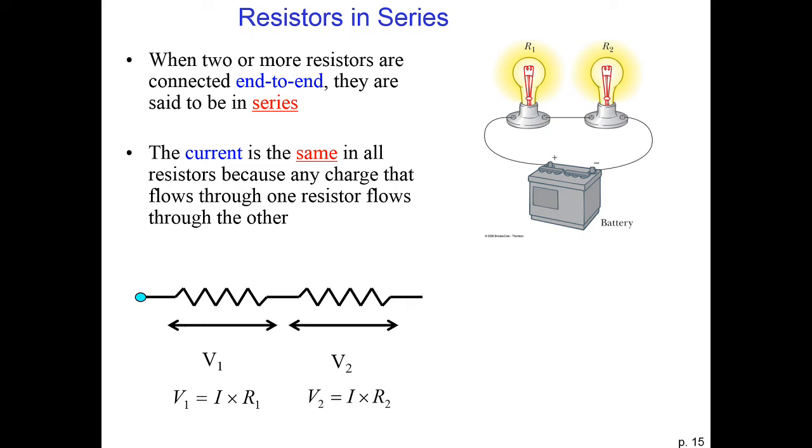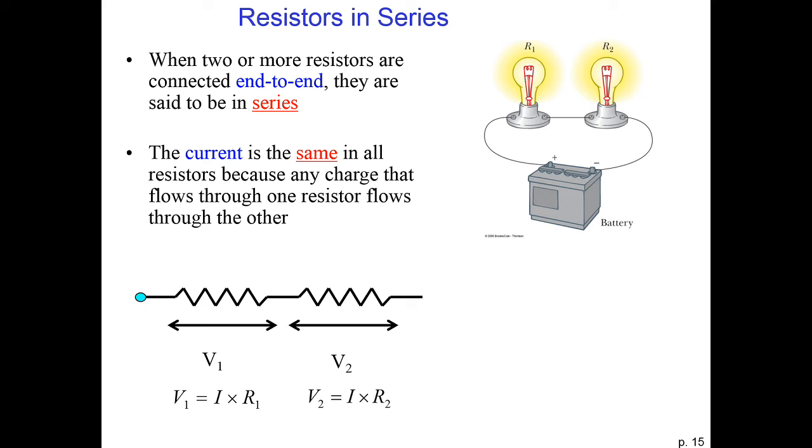Ohm's law tells us that V is equal to IR, and if we know two of these, then we can find the third. However, this assumes that we have a single resistor in our circuit, and we will want to work with a lot more complicated circuits than that. So we want to think about what happens when we have multiple resistors in one circuit.